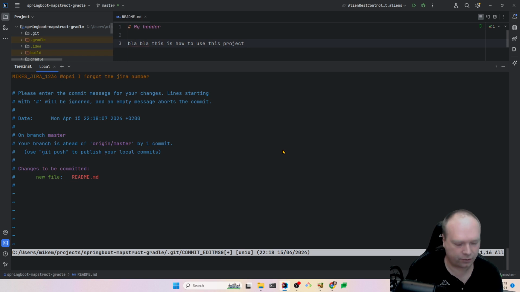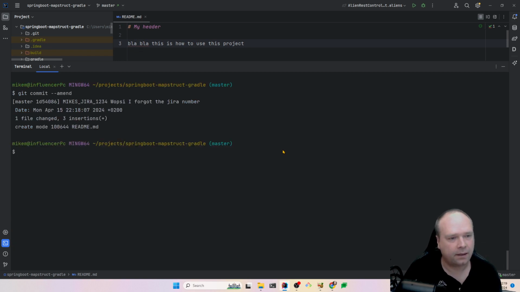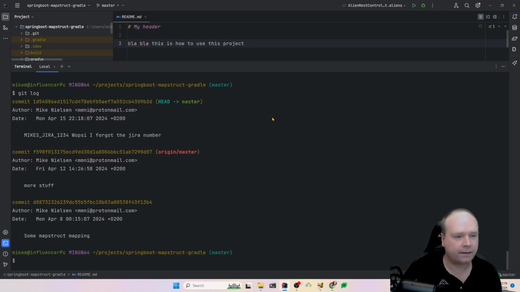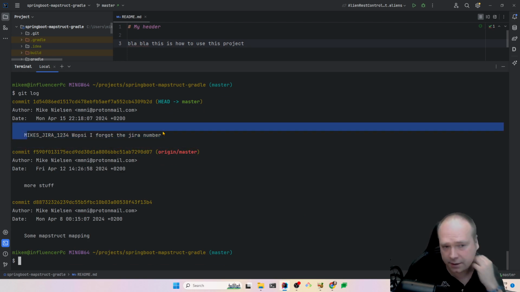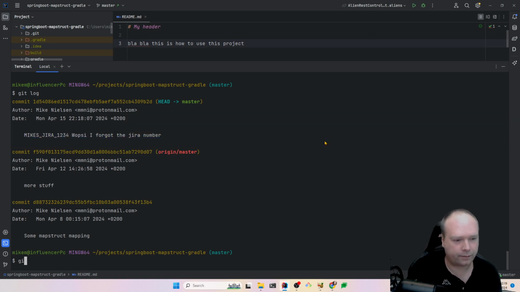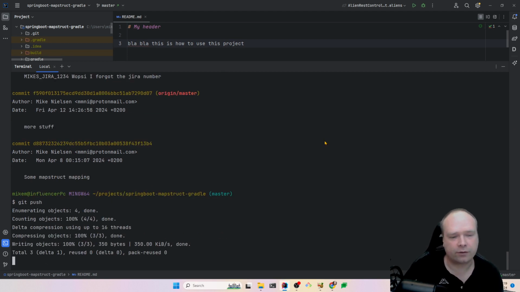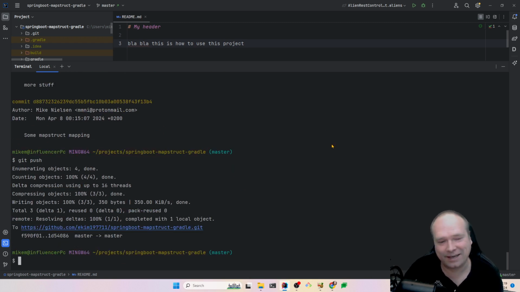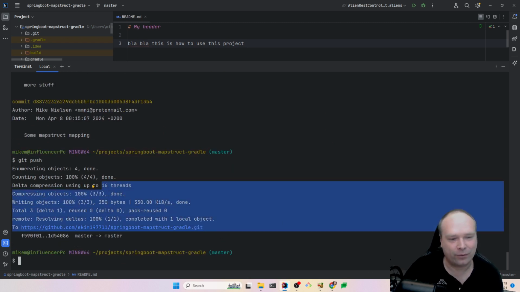So now I want to save the file. W for save and Q for quit. And now I've actually made that change. So now the history has been changed. If I say git log, then I can see that the history has actually been changed. Now the commit message has been changed forever, and of course I would be able to push my code. Of course, right now I'm using GitHub, and I have no rules enabled at all.